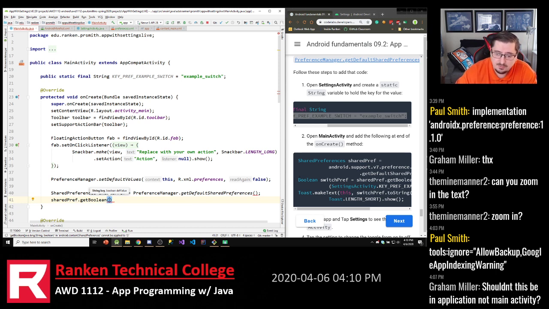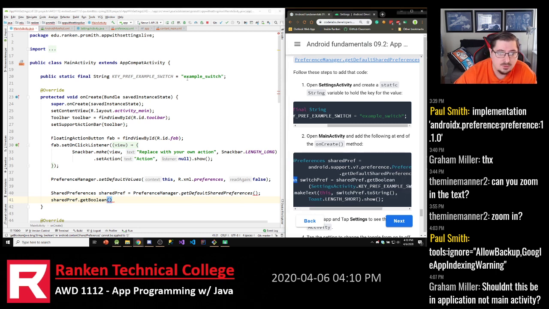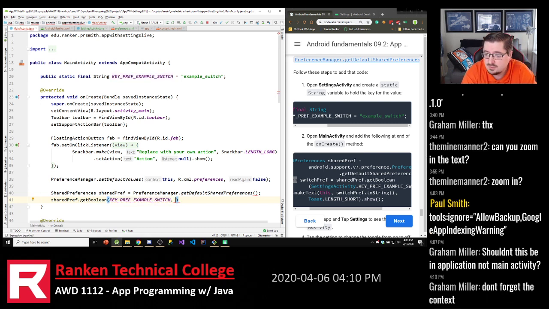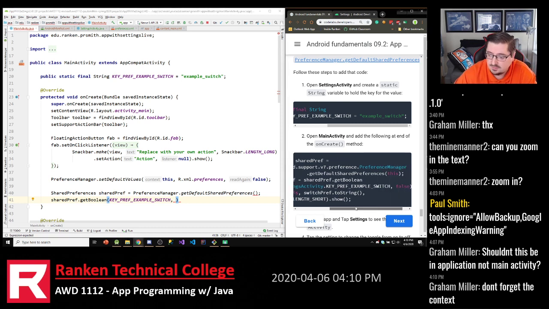There's a bit of an error in the code here because they're auto-boxing it into an uppercase Boolean object, which is not really something we want to do. So I'm going to use that key pref example switch, and then I need to have the default value. So the default value is going to be false.